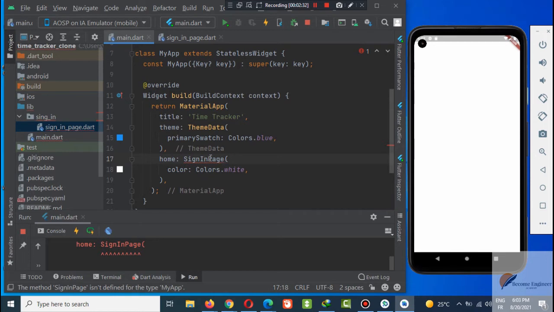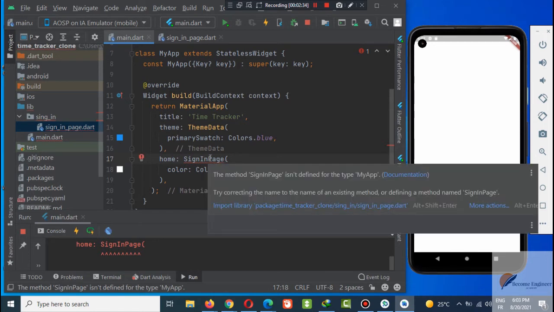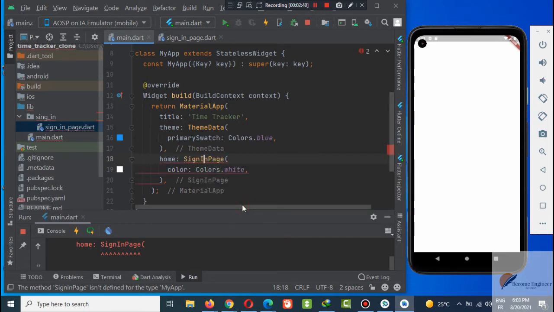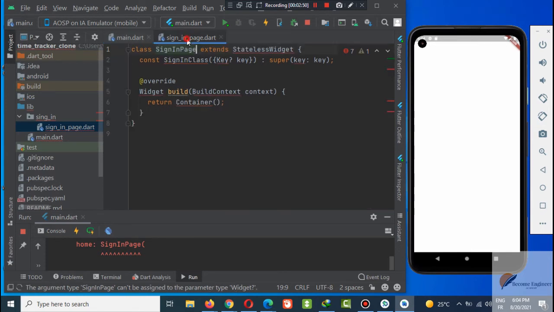Here we need to import this file, so we can just click here, and as we see, there is no problem. So let's delete the color. As we said, we always have some errors that will be solved in the next steps.